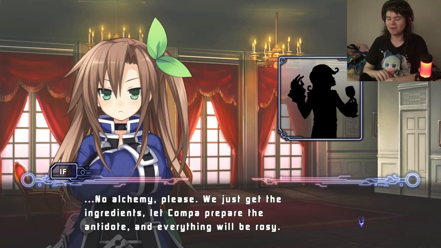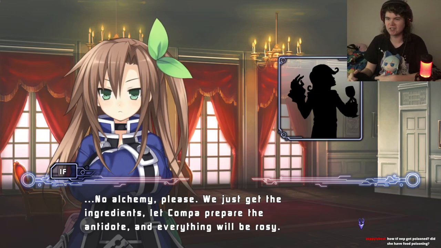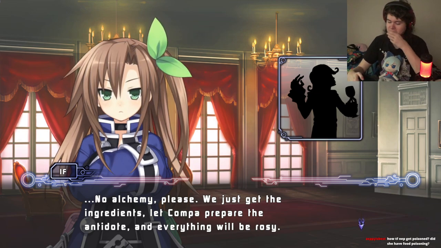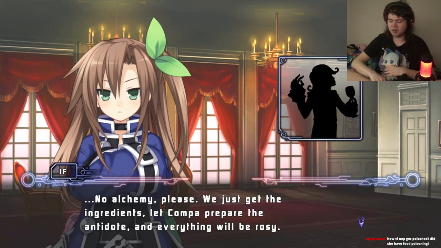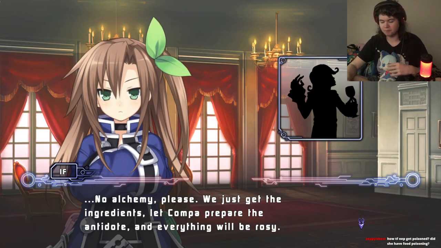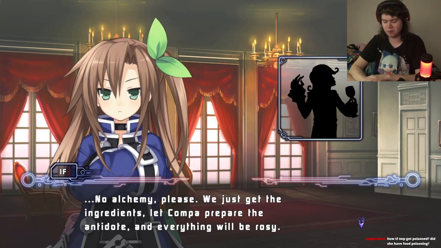I imagine maybe for some it might be a little jarring to go straight from the Japanese voices to the English voices. How did Depp get poisoned? Someone put poison in her food, and she got badly ill from that. That was at the very end of the last episode.